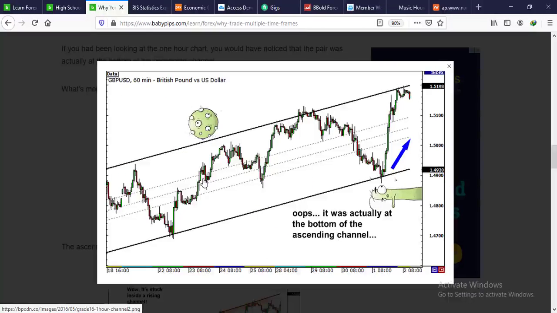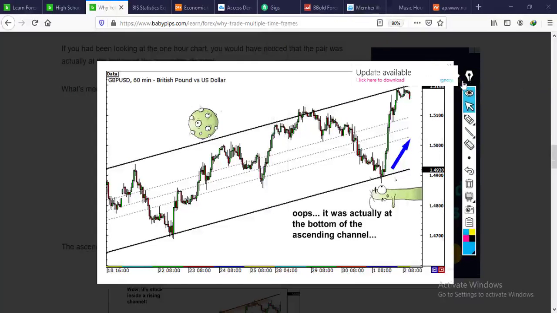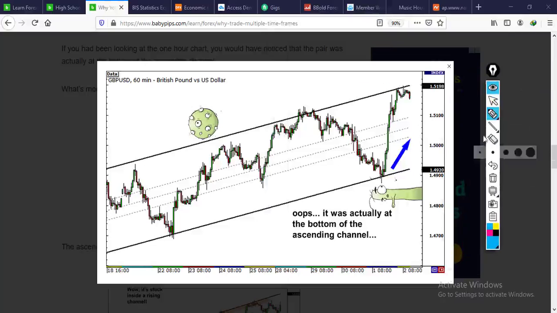The answer is here. If you had taken your time to look at the 1-hour chart, you will notice that the price of the currency pair GU has been on an upward trend. It has been trending to the top side. Look at this channel, it is called an ascending channel. So the pair has been trending to the top side. Now you only looked at the 10 minutes, and you spotted a sell signal. What were you looking at? You were looking at the bottom of the market price here.